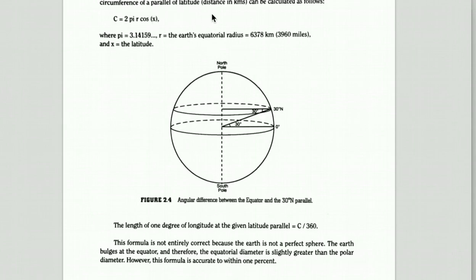Next, you can put it here, or you can just write it here. C equals 2 times 3.14 times, and let me make sure what we're doing on the next page. I think we use kilometers. I've got multiple labs put into one, so let me check. And remember, that's going to be important. Yes, we're using kilometers. So on the next page, when we do this, you have to list that you're using kilometers. So 2 times 3.14 times 6,378 times the cosine of x, which is going to be the latitude, which we'll have later.